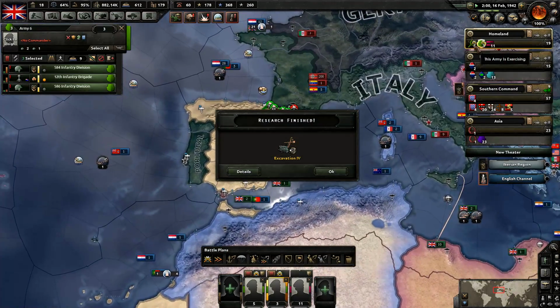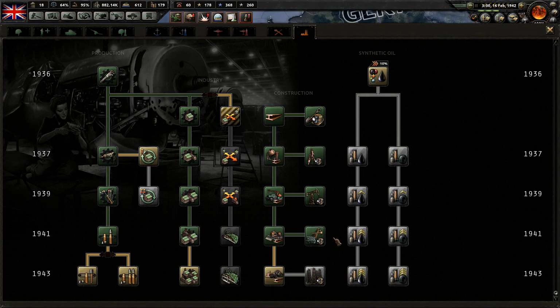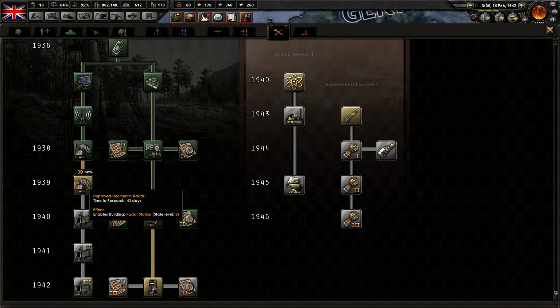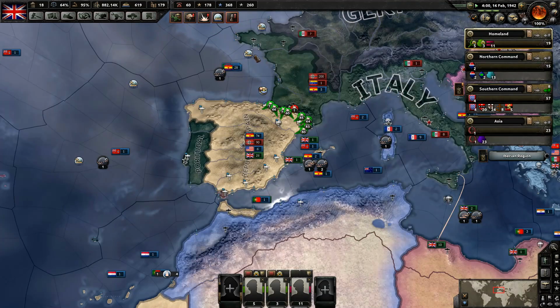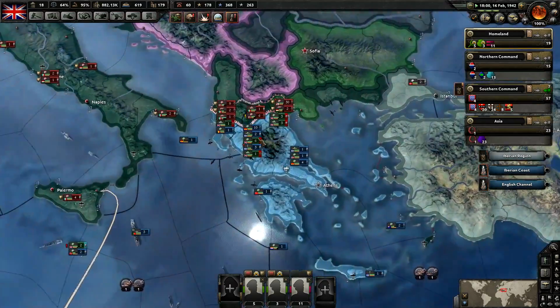Anybody else currently? No, nobody else is done. We got excavation. Let's go ahead and I think we're done here. Yes, we are. All right, excellent. So we can go ahead and get the improved radar here. It's only 50% discount, so that's 43 days. It's not going to take too long to grab that up. Continue getting those radar bonuses for our ships and our planes.